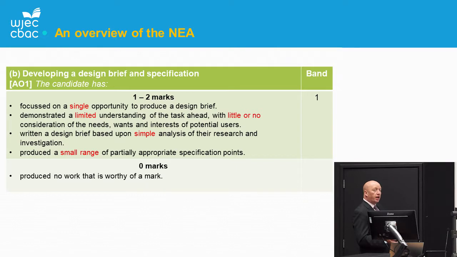Again, if there's only a single opportunity, you know, little Johnny knows he wants to design a fishing tackle box and that's what he wants to do, and you're not going to change that, then that's only one design task, isn't it? So they're going to be stuck in this 1 to 2 mark range, because they can't get out without having a range, without having more developed ideas.